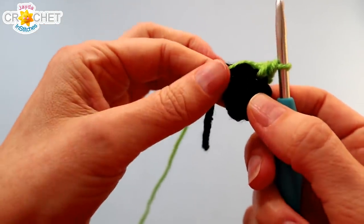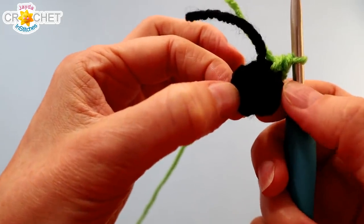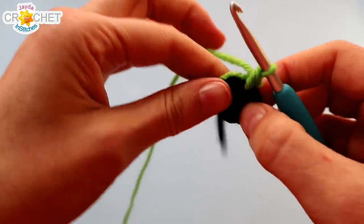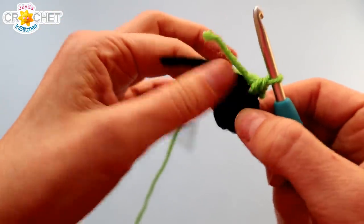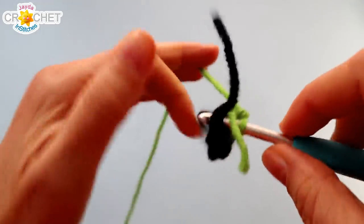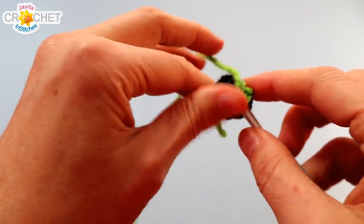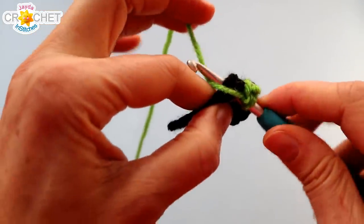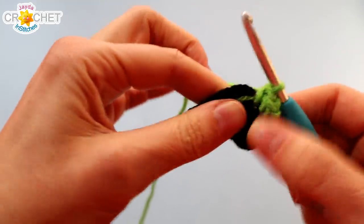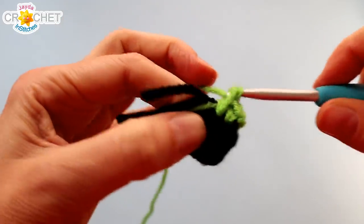Now into each of those 5 stitches, 1, 2, 3, 4, 5. I know it's hard to see, but you should have 5 stitches all the way around. You're going to work 2 single crochet into each of them. And if you're working over top of your little short tails, just take your time, find the stitch, stick your needle or your hook through it, wrangle all those little tails, and single crochet over top of them. And remember, you're doing 2 single crochet through each of those stitches.